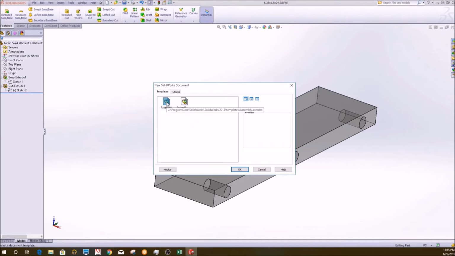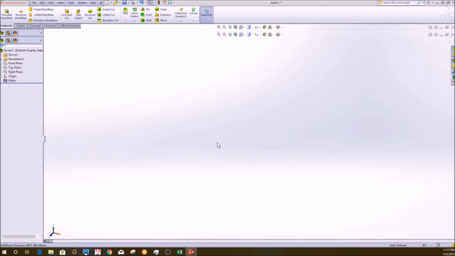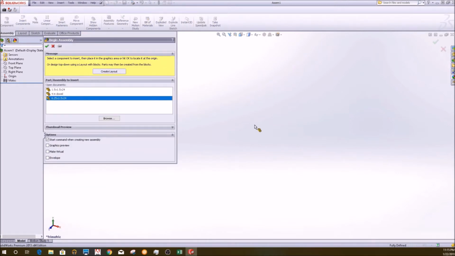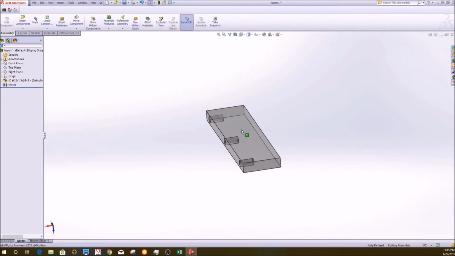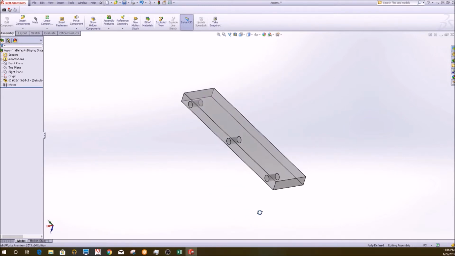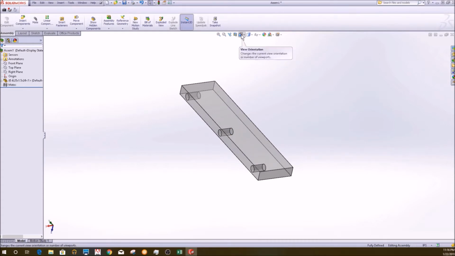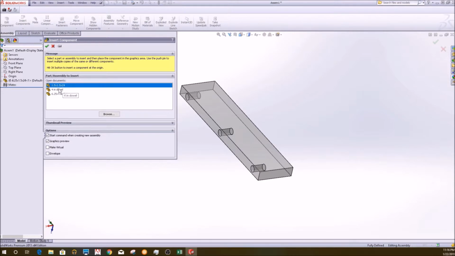Now that we have all our parts, we can go ahead and make an assembly from part. Again, just choose the standard template, so if you kept all your parts opened like I did, you will see them here and you can just go ahead and grab and drop them into your field of drawing. To insert more components, just click on Insert Components on the Assembly tab and repeat this process until you have all the components you need to complete your assembly.